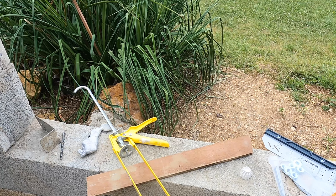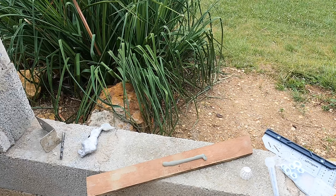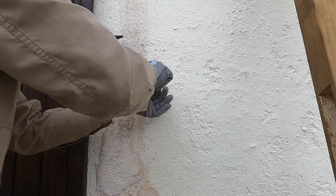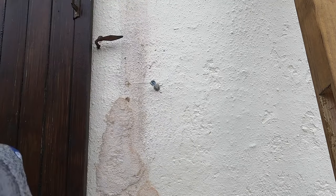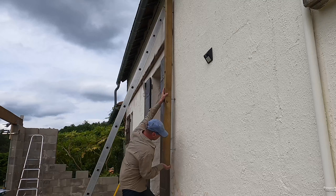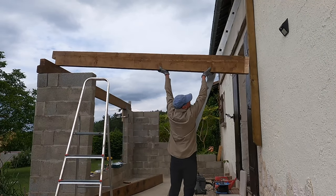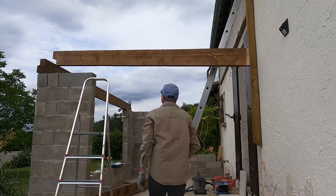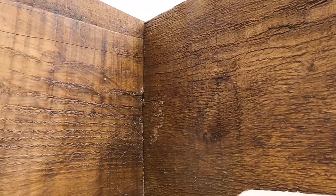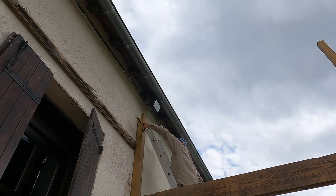This is the first time I have ever used resin anchors. At first I was a little bit skeptical that they would get a good bond, but once I'd inserted the basket and the resin and left them to go off for 30 minutes they were absolutely solid — I was amazed. I spent the rest of the holiday telling everybody how good they were. Once I had got the post fixed to the wall it was a case of sliding the tenon into the mortise pocket and then dropping the beam over the half lap on the other end, and once the beam and post were together I could tighten up all the bolts.